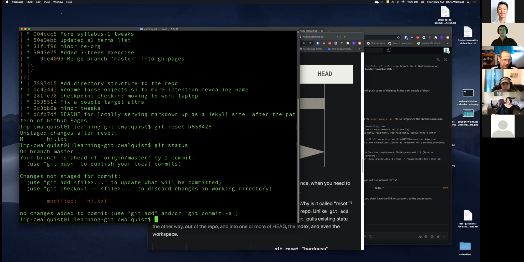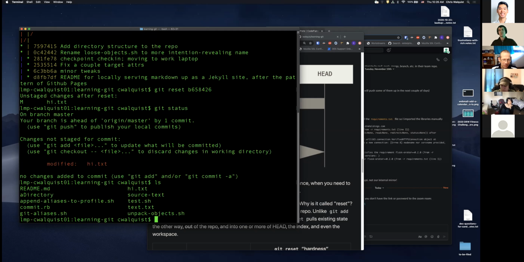So now I can change it again. I could also add more stuff to the commit if I wanted to, right? I could say, you know, let's have a bye.txt.